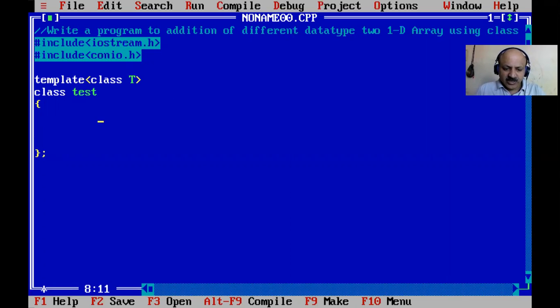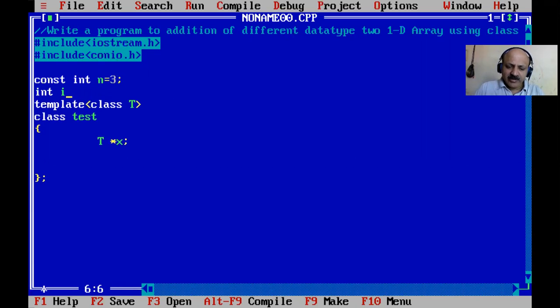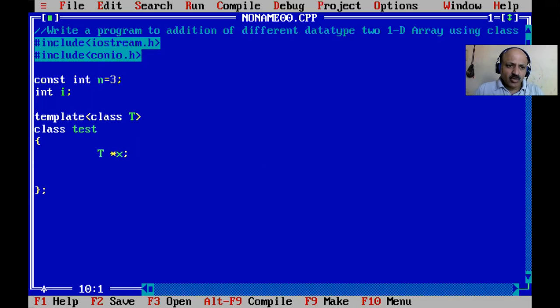So first we define the pointer, and we take a constant size. In between global, that is a constant fix. So here we take integer size 3, and then integer i variable, which we also have to declare global.